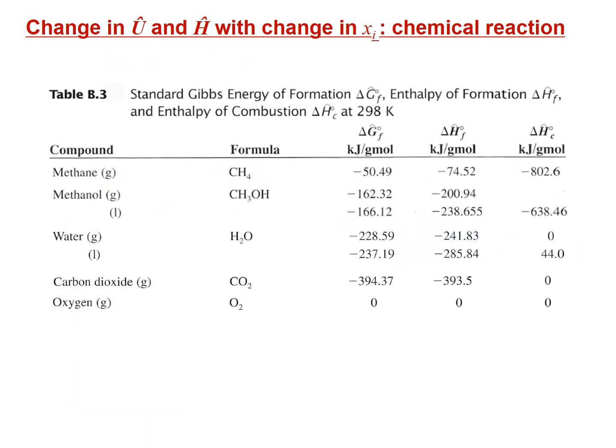Okay, we will calculate the enthalpy change of reactions, and here is the very basic data. Let me check it. Table B.3: standard Gibbs energy of formation, enthalpy of formation here, and enthalpy of combustion. Let me focus on those two things, because by using those data we could calculate the enthalpy of reaction. Methane in gas phase, CH4, has this value there. Methanol in gas phase is like that, and also methanol in liquid phase is like that.